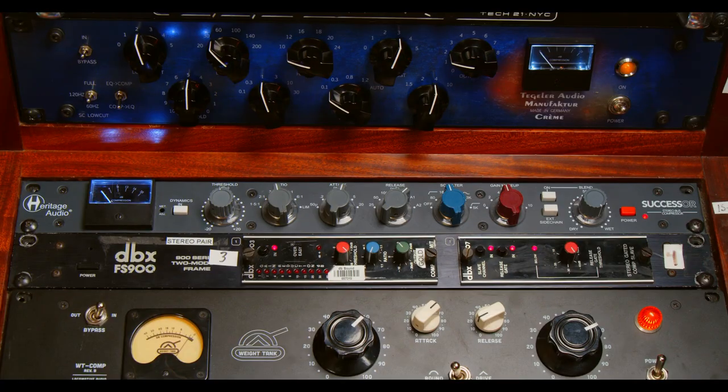I mean, it's like 1 millisecond attack, really fast release. Where the stereo bus is what, auto? Yeah, auto 1 and what, 3 millisecond attack? I can't really read it, but okay, 2 millisecond attack. So yeah, drum bus is definitely more aggressive, but I can get away with it because we're going upstream, right? We're going closer to the source level, so we can get away with more aggressive sounds.